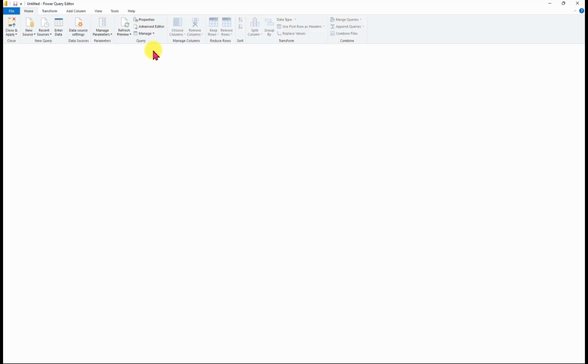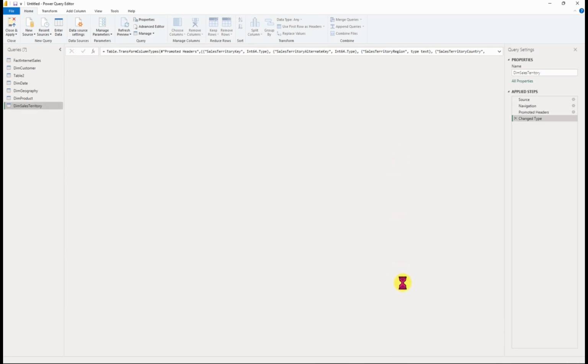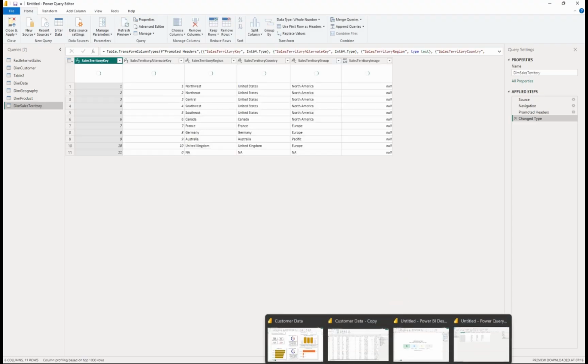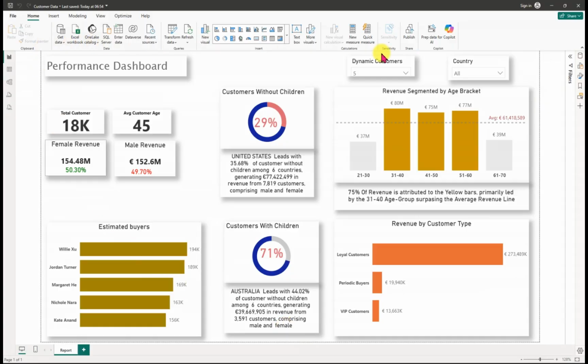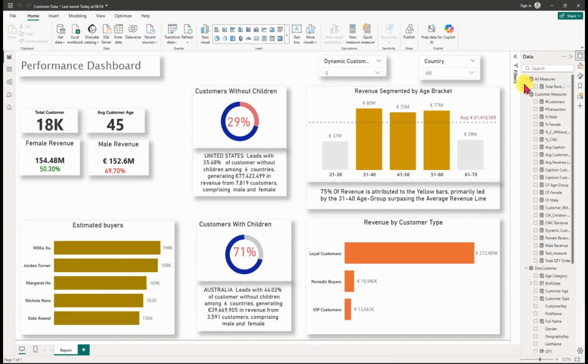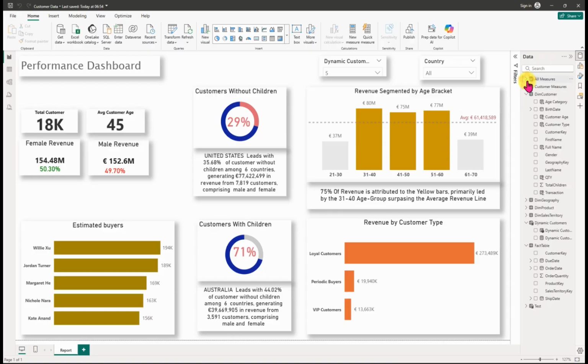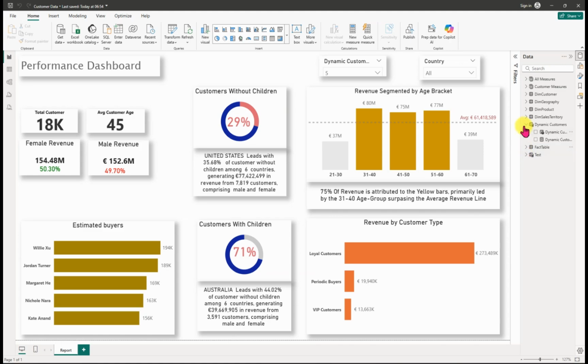That opens the Power Query editor. So we are now in our Power Query editor. If we load our data directly, we are going to come to our data view here. You can see here is what we call our report view. Let me close all this so we see them clearly.